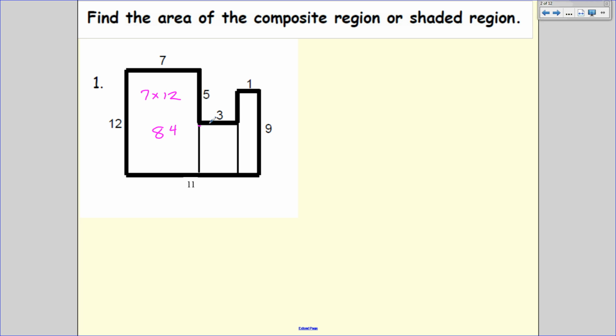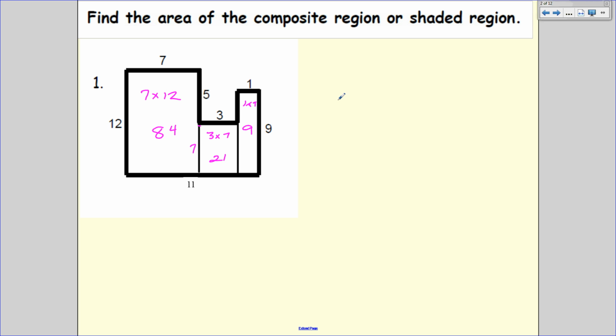This one here is a 3 by something. We'll have to figure out the height of this here in a minute. This piece here is a 1 by 9. So what I need to do now is figure out, okay, what is the area of this piece here? So if this is 3, how would we do that? What do you think? Well, from here all the way down is 12, right? Well, if from here to here is 5, then this piece here has to be a 7 because it needs to complete the side here, which is 12. So this is a 3 by 7, so this one would be 21. This one here is a 1 by 9.